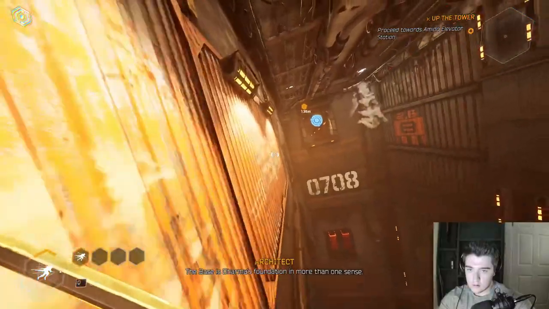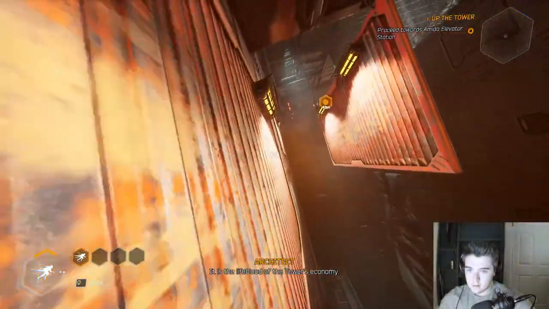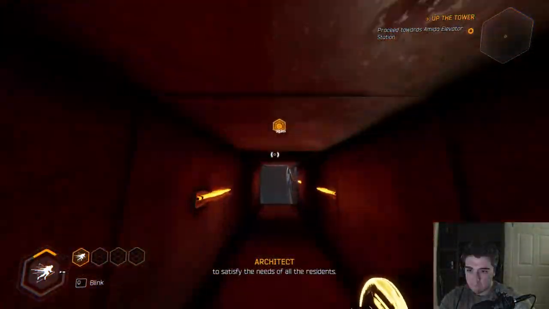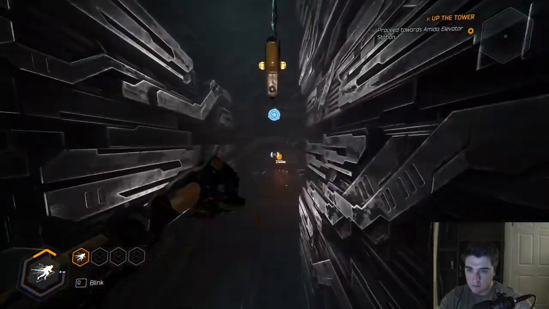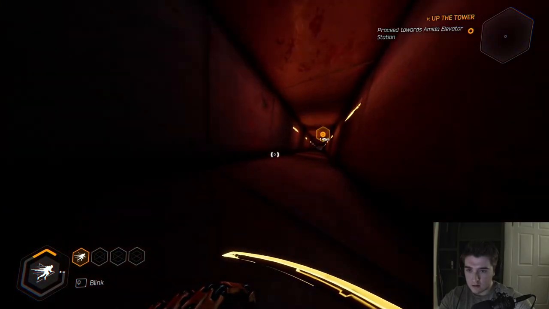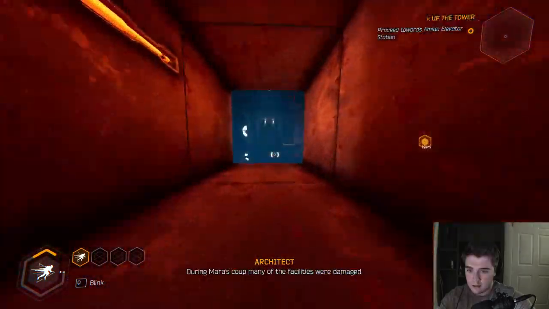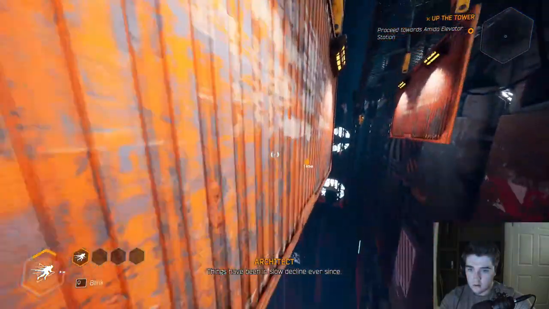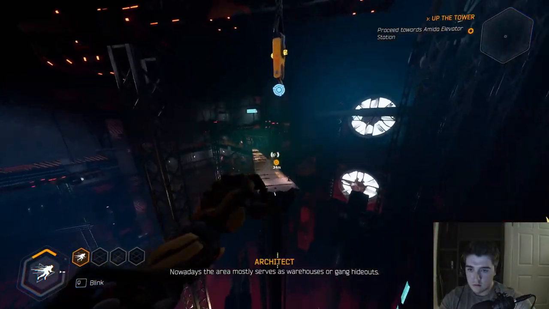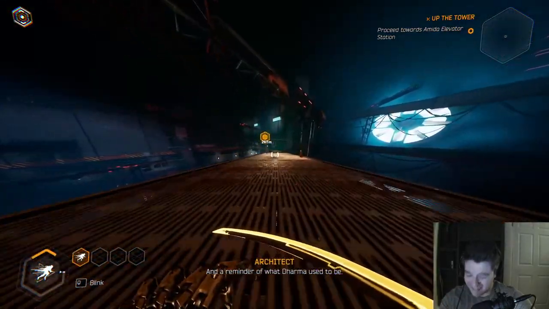The base is Dharma's foundation. Music is the lifeblood of the tower's economy. Back in the Golden Age, there were enough goods produced here to satisfy the needs of all the residents. Of course, the upper levels had certain privileges. During Mara's coup, many of the facilities were damaged. Things have been in slow decline ever since. Nowadays, the area mostly serves as warehouses or gang hideouts. And a reminder of what Dharma used to be.